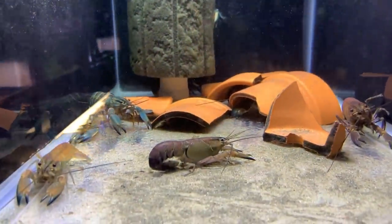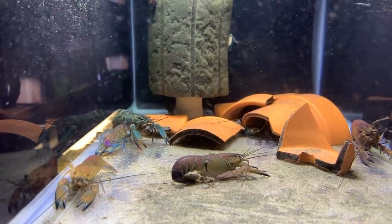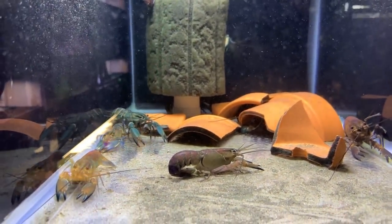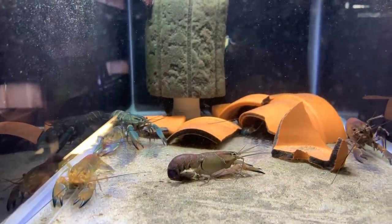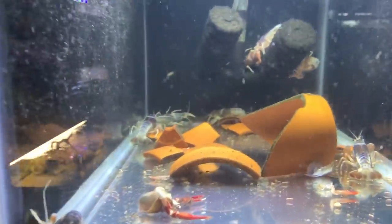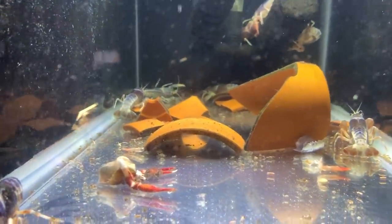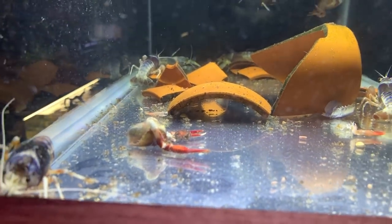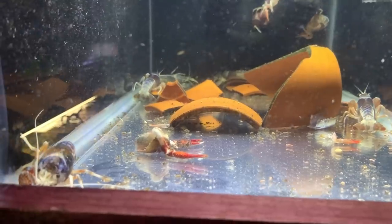Little corydoras. Yep. These are crays from Indonesia. There's actually a few different types in here. These are wild caught, and this is kind of a hot item right now, these wild crayfish out of Indonesia, because they're very hard to get your hands on, but I got a collector that's collecting for me. Nice. More of the same. These are ghost lobsters. You can see a molt right there. Believe it or not, that colorful thing is a molt. With the dwarf crayfish, you'll see it's perfectly clear like a shrimp. With these crayfish, it's like a thick molt with color in it. So that's kind of neat.